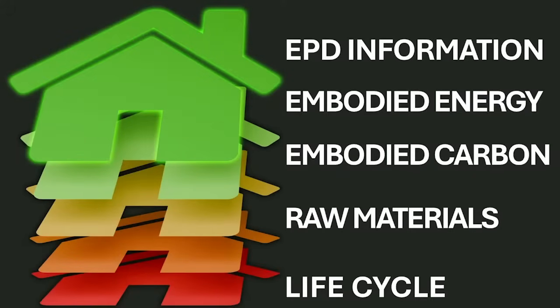EPDs provide detailed information about the environmental performance of roofing materials, including their carbon footprint, energy consumption, resource use, and emissions. Building owners, architects, and contractors can use this information to compare different materials and make informed decisions based on their environmental impact. EPDs can provide the necessary documentation to demonstrate the contributions specification decisions can make towards achieving specific sustainability goals and help quantify environmental impacts.